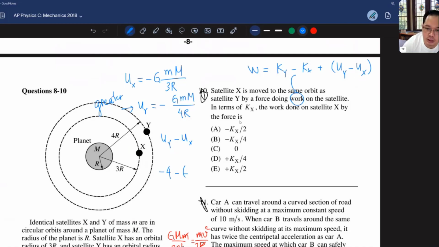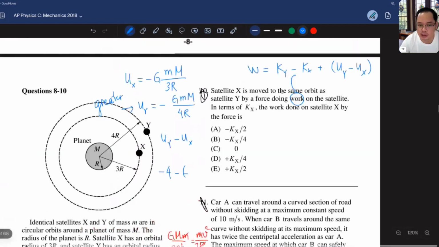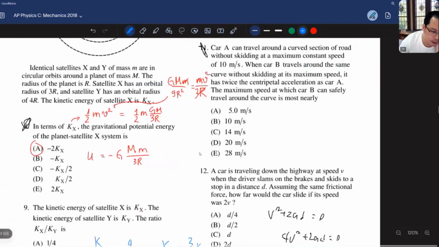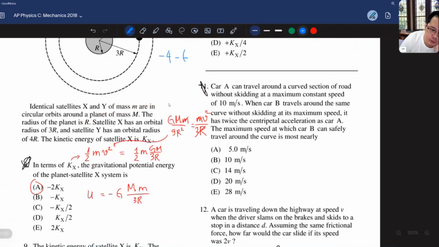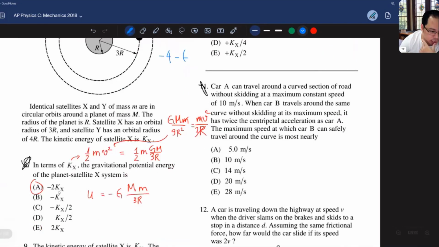So now we need to find the relationship between Ky and Kx. Kx over Ky is 4 over 3. So Ky is 3 over 4 Kx. Wait, so that is less kinetic energy, because according to this formula, v squared is GM over the radius. So the further the radius, the lower the speed. Yeah, so that's less kinetic energy. So Ky is 3/4 of Kx, minus Kx, and then the difference between the potential energies is this one. And we also can represent those things.